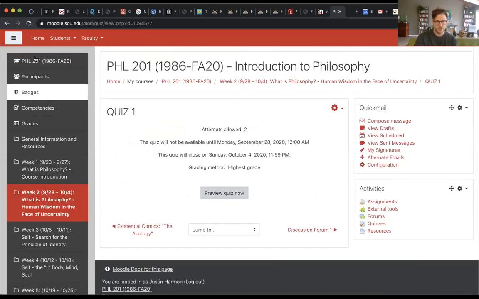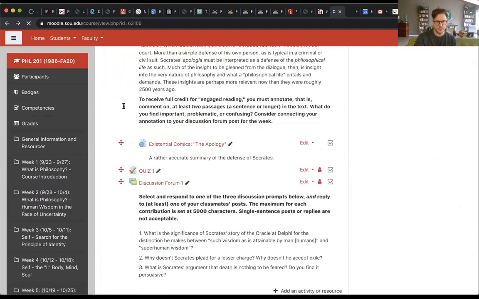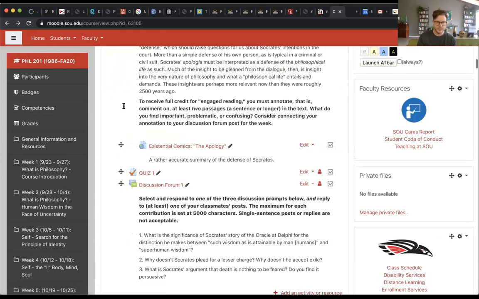And the quizzes are very short, and so they're really just to test the adequacy of your engagement, the rigor of your understanding of the materials. And the quizzes are quite short. There are typically only 5 questions, multiple choice or true or false questions for these quizzes.